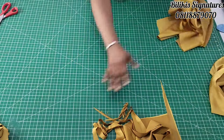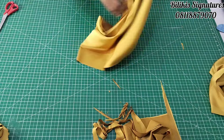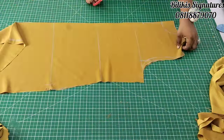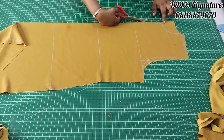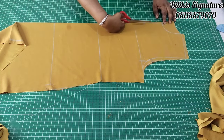Then let's fold back the front. So I haven't folded back the front, so the next thing is to cut the neckline and then the armhole. Remember, we want the V, so you can either cut the V or you, okay, let's just cut it so it won't confuse you. There are different ways you can do that.